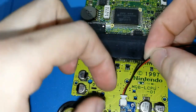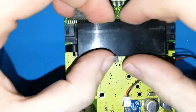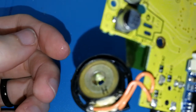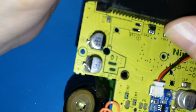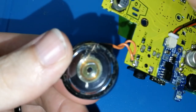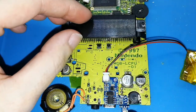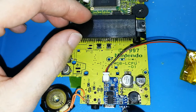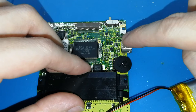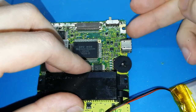Let me connect this. And can you hear? Again. Yes, this is working perfectly. We don't have the white light, because it's here and we need to solder here. This will not work until we have the light board here.